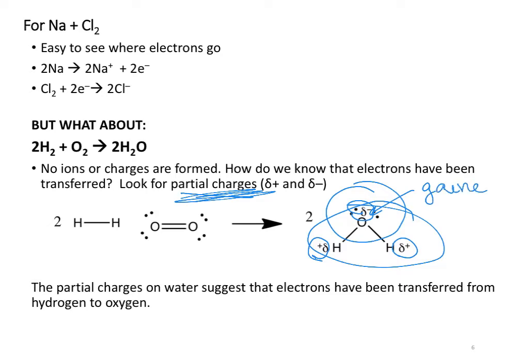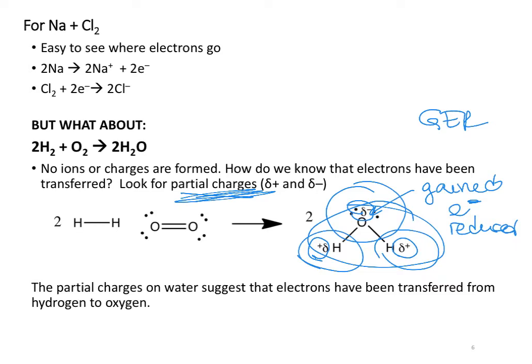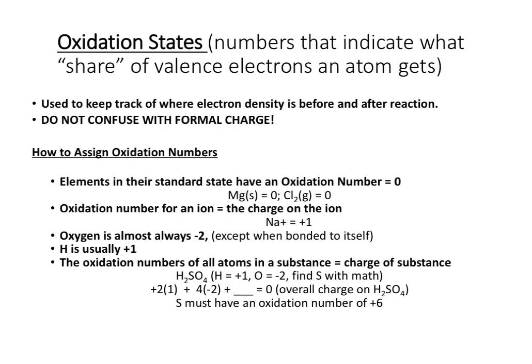Remember, electrons have a negative charge, right? So that's what's given it that electron density. And so we know that the oxygen has been reduced. Okay, remember, LEO says GER: gain electrons, reduced. All right, that means something has to have been oxidized. In this case, there's only one other element, it's hydrogen. We can see that the hydrogens here have a partial positive charge, meaning they have lost electrons. Okay, now they're electron deficient, so they are the LEO part. Right, so partial charges will give you the same information as full charges.